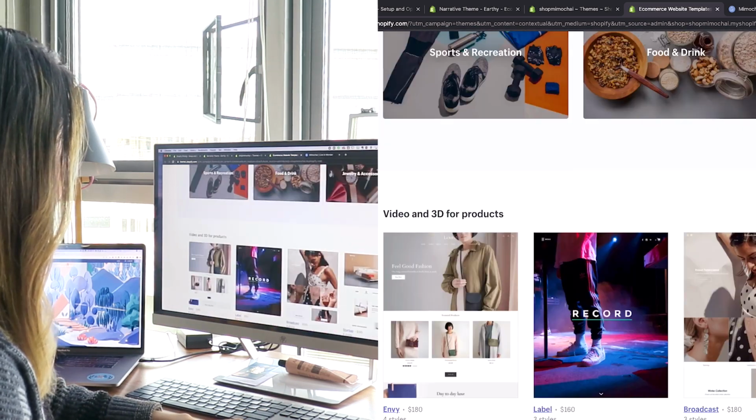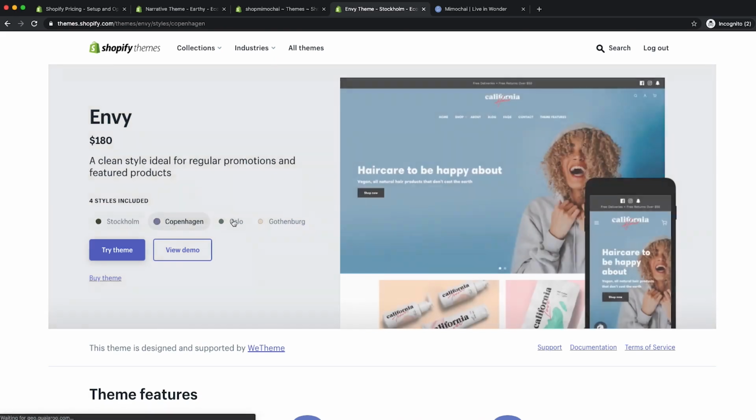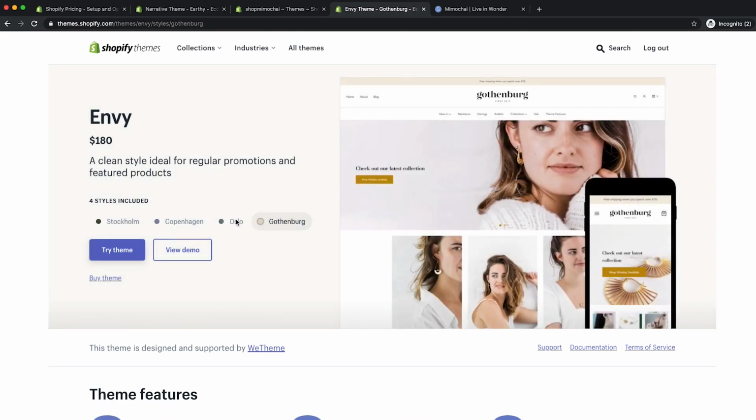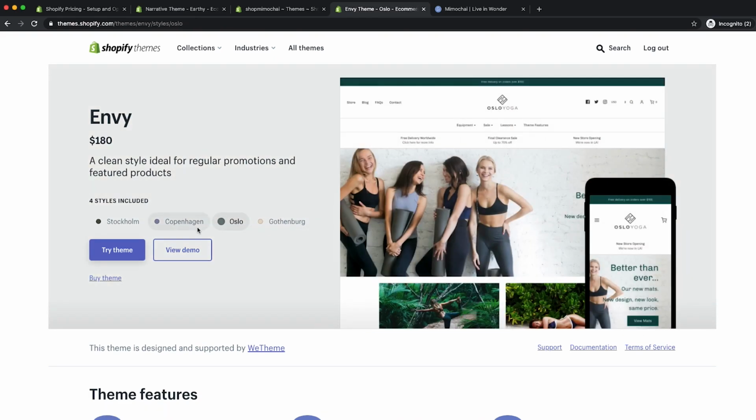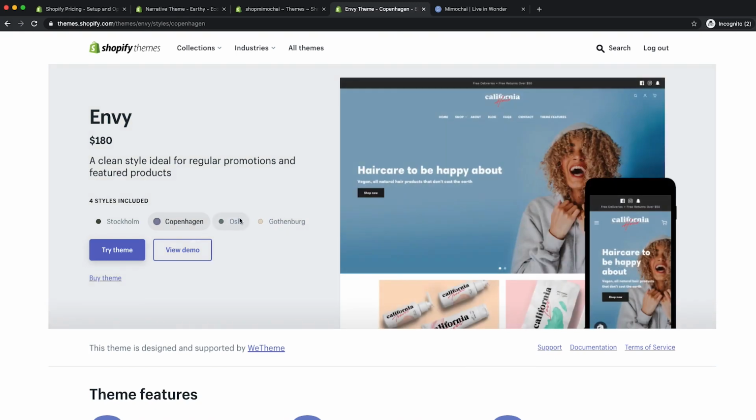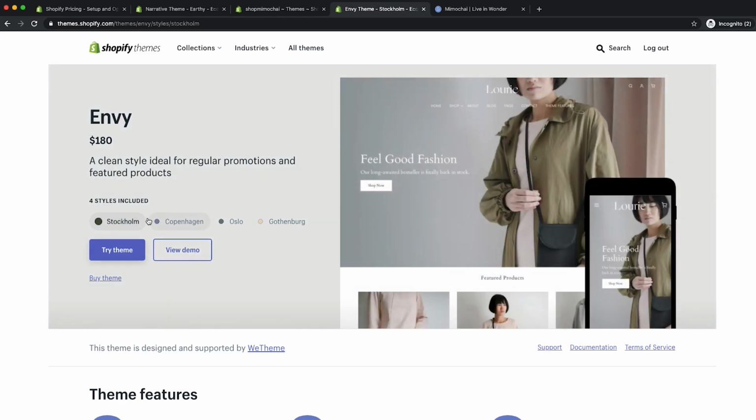When you click in, you'll be able to see the different styles that are included with each one. So this style just means that it's kind of a preset that you can pick one that you like. So ideally you don't have to change too much if you're not familiar with colors and fonts and graphic design too much, but you can always edit a lot of this stuff in the back end as well.